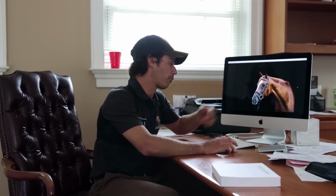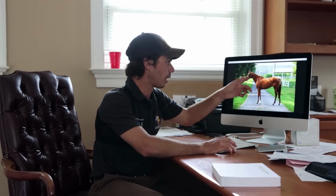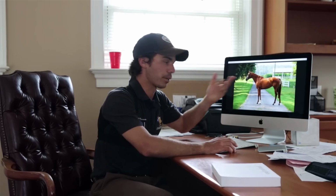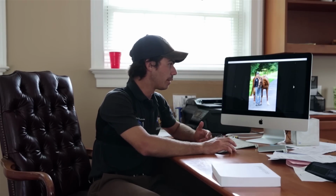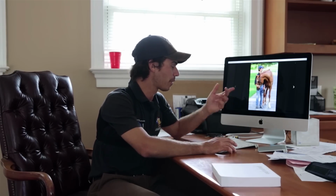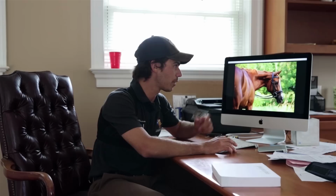Basically, the biggest thing I need to do is, if there are interested people out there, get them a feel for the horse without necessarily meeting her. So the first thing I did was get my friend Grace Darnell to take some professional pictures of her, and I'm really happy with how they've turned out. You can see this is a conformation shot, and that's one of her best attributes. I just wanted people to feel like they know the horse without having ever met her, and I think these pictures did a really great job of showing her attitude off.